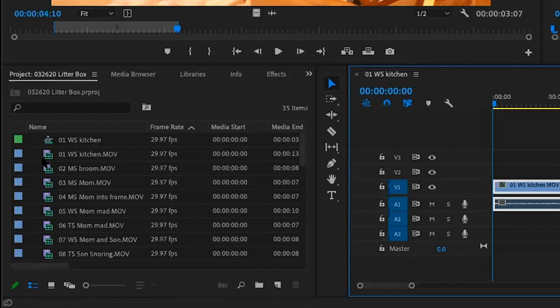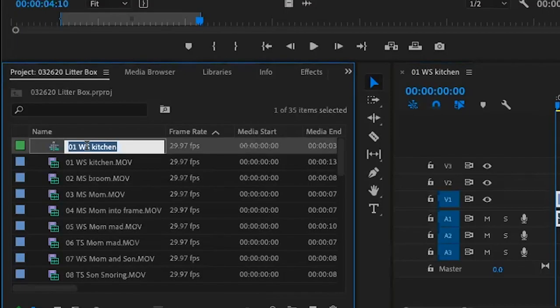So the next thing is to make sure we're labeling our sequence. All right, so do you see how this little icon is a little different? So you see the sequence icon is 3 horizontal lines with a vertical line. That's the sequence icon, and that's a different icon than the video media icon. So I always label my sequences, so I will click twice. The first thing I do is I hit the space bar, and then I type SEQ, and then I'm going to title this litter box, okay?